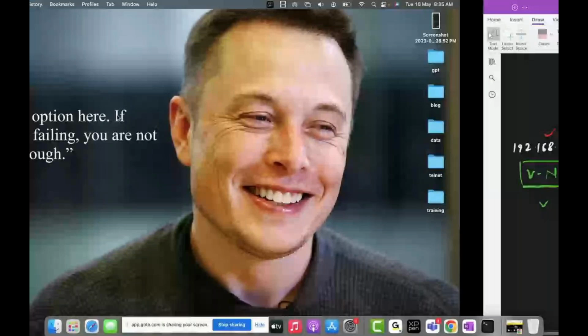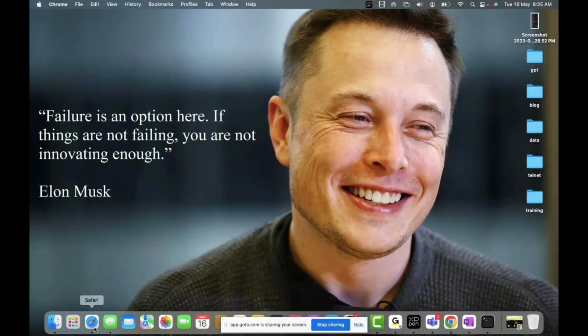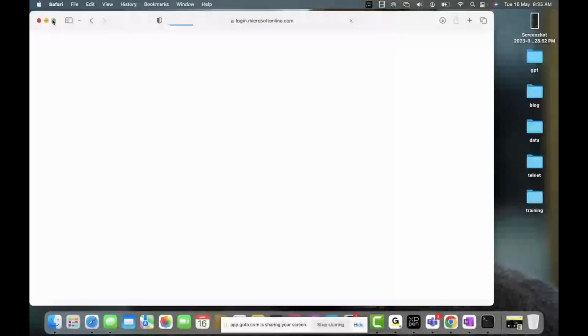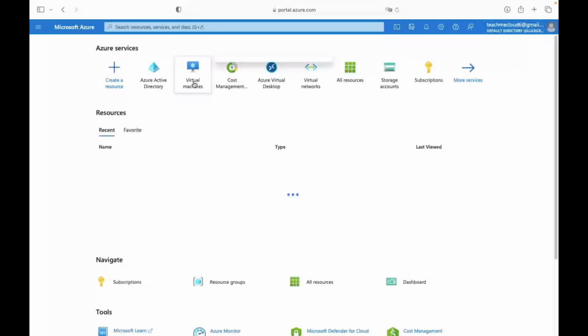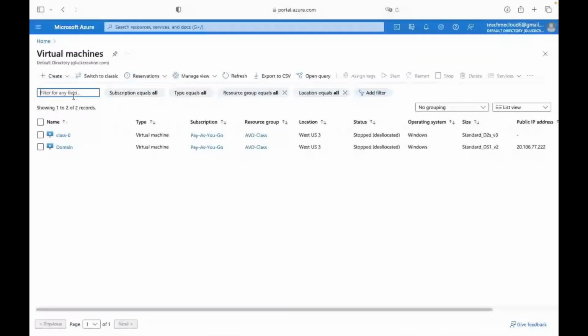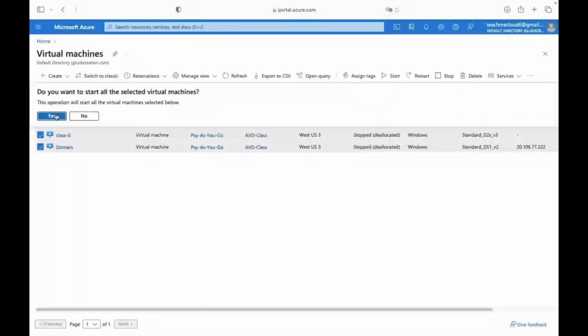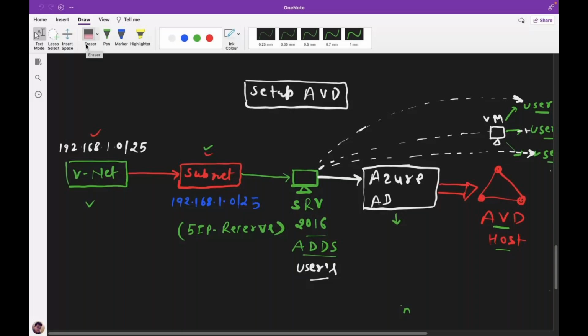Yes. Fine. So let me help you to understand what we did till now. We almost completed the entire prerequisite and set up our infrastructure for the AVD environment. In case of the AVD environment, we have already discussed multiple times that you need to create your VNet and your domain controller. The domain controller should be synchronized with our Azure Active Directory, and then with the help of our on-premises domain, we are able to set up our AVD host pool. Is that correct? Yes.